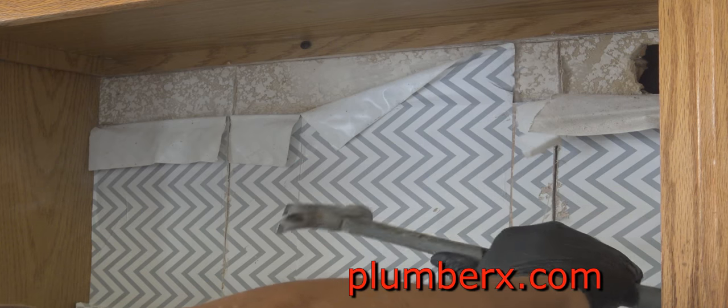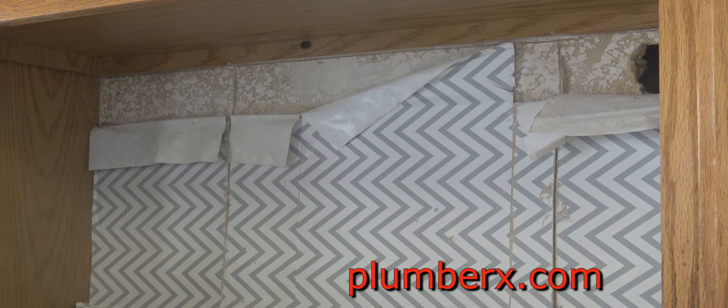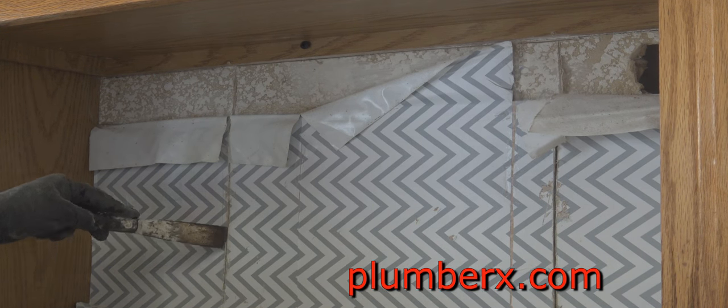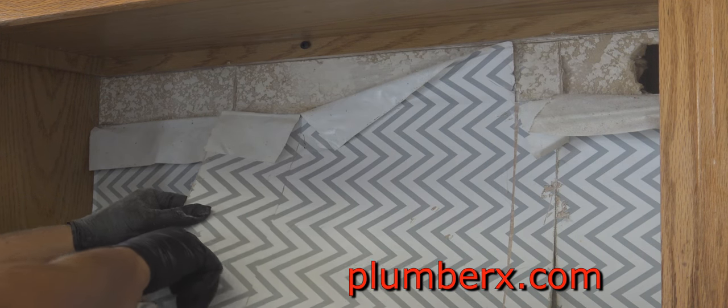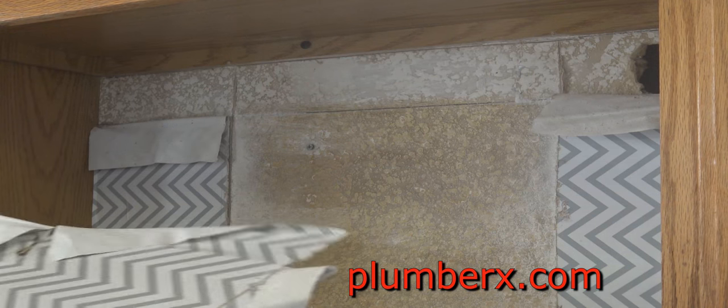And if it looks like it's an odd spot where the pipe should be, it's not. This is a bi-level house, so the second floor is probably no more than 3 to 4 feet up. It's like a split level, and that's why the pipe is where it is.